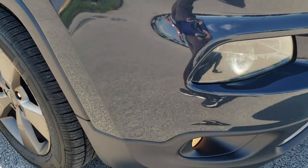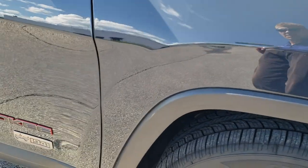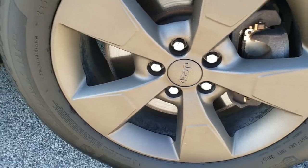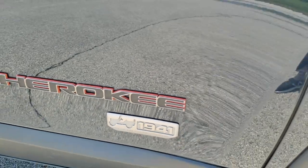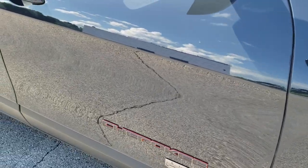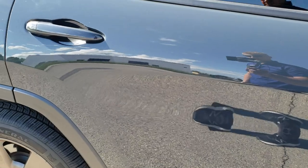Down the passenger side is in really nice shape. Passenger side fender — no dents or dings. The passenger side rim — no scuffs or scrapes. You do get the 1941 75-years logo and the Cherokee outlined in orange trim as well. As you go down this side of the Jeep, take note of how clean the body is and how reflective and mirror-like that paint is.